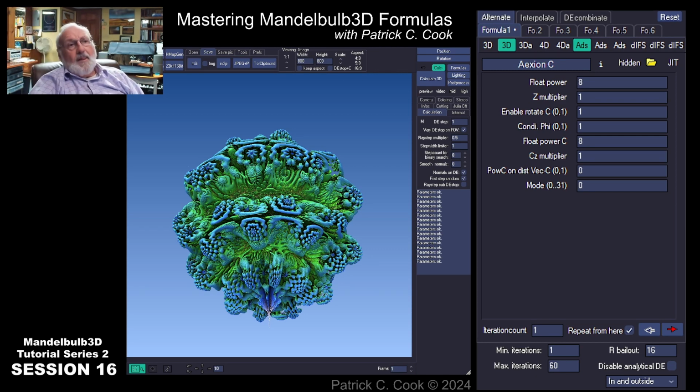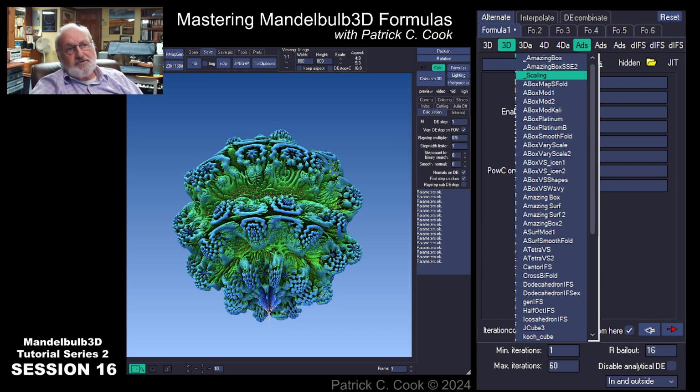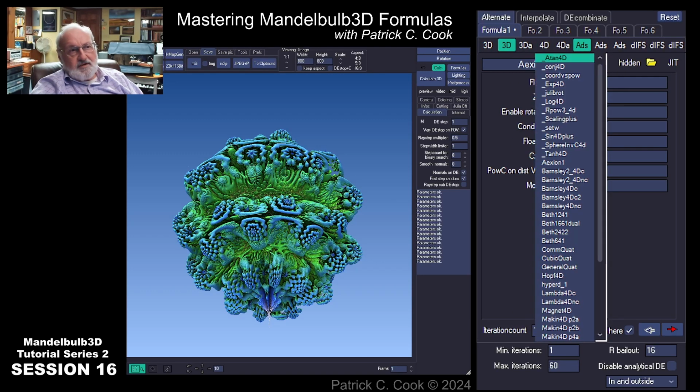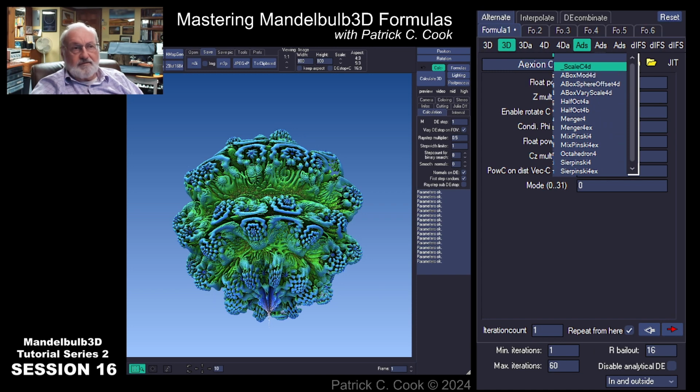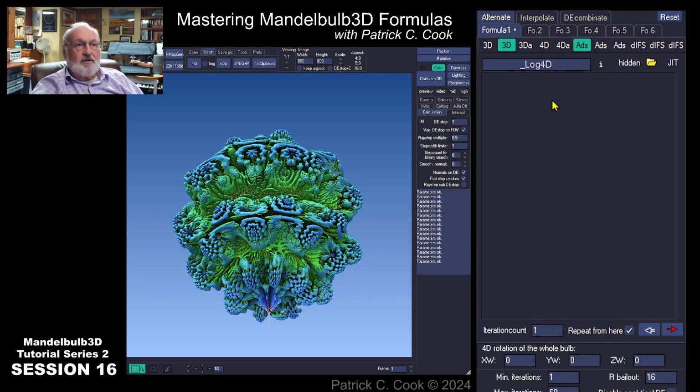All right. Now, you'll notice here when you drop down these lists that occasionally you'll see these prefixes with an underscore. All right, here's an underscore amazing box. Let's see, okay, here, 4D, there's a bunch of them. You see all these? All right, 4DA, oh, there's one. Now, let me just call it up here on the screen. Here we go. So I've just loaded that.